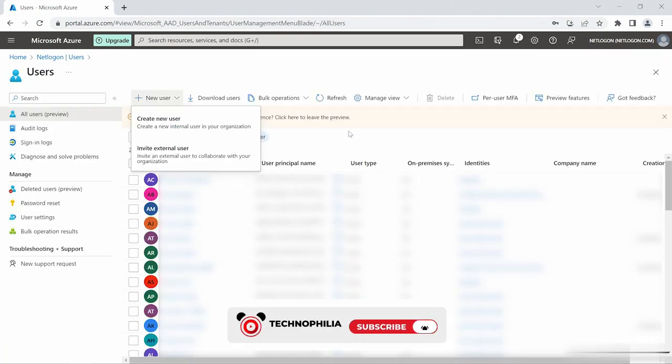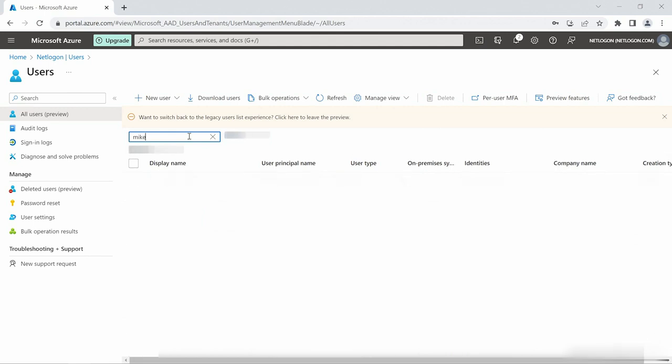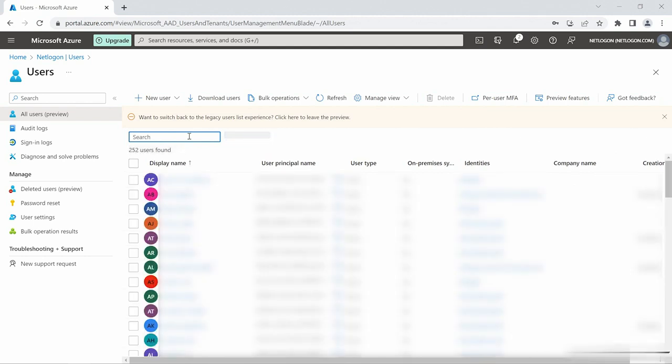When I click Create, the user is created in my environment, and now Mike B has been created. If I search in my tenant, I don't see him just yet. It can take a few minutes for the user to actually be visible in the directory. So I'm actually going to refresh my page, wait a couple of minutes, and come back to it to verify that the user is here.